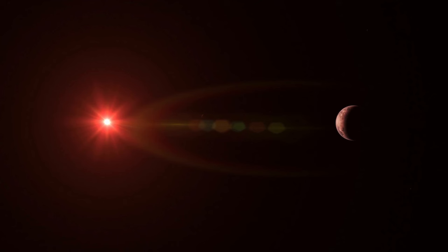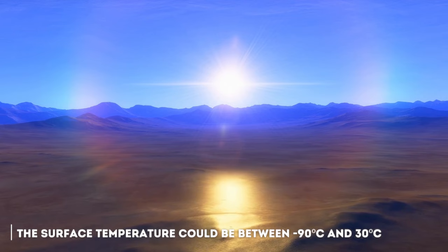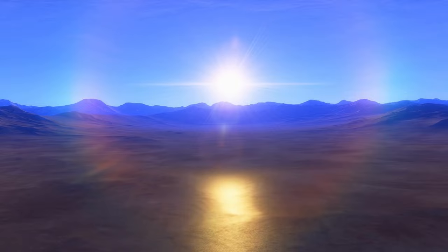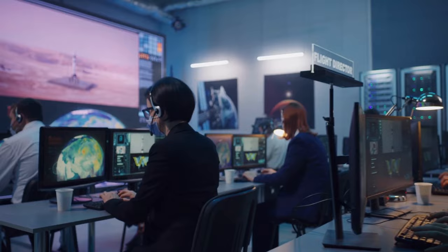This planet is tidally locked — that is, the same face of the planet always points to its star. This means that the best area for life is the twilight zone. The surface temperature could be between minus 90 degrees and 30 degrees Celsius, and it takes about 11 Earth days to complete a full orbit around its star, with a gravity of about 1.23 times that of the Earth. Scientists are not yet clear whether Proxima b has an atmosphere, but if it does, ingredients such as carbon dioxide, rocks, and water necessary for the formation of biochemical cycles we call life would be present on its surface.